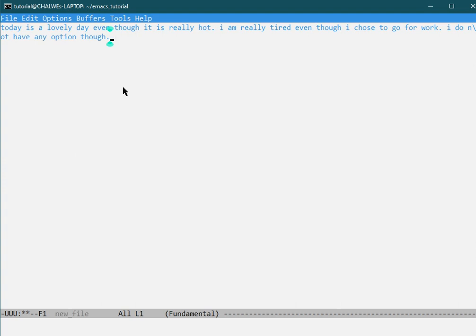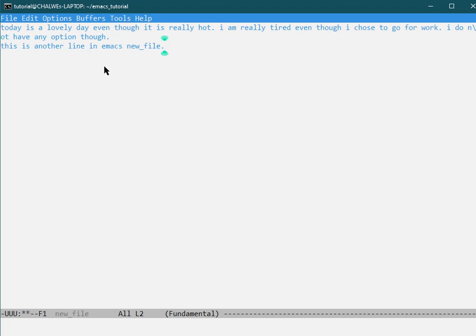This is one line, so I can make another line. Let me just press enter. So that's another line that I'm going to write on now. Let me just say this is another line in Emacs new file. If I was to press Control A, it's not going to take me back to the word today. It's rather going to take me back to the beginning of this line. So Control A doesn't take you back to the beginning of the text, but rather to the beginning of a line. If you want to go to the end of the line again, you say Control E.